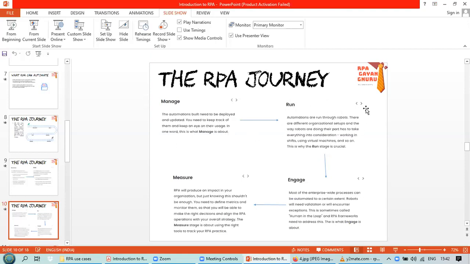Then we have run. Now normally, automations are scheduled throughout the day. For example, process A will run from 9 a.m. to 10 a.m., process B will run from 10 a.m. to 11 a.m., and so on and so forth. But sometimes I might need to juggle the schedule. Normally, one robot can easily handle multiple processes.